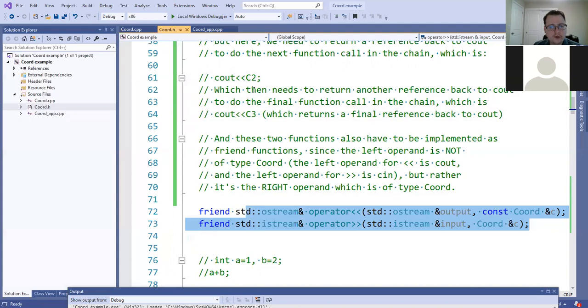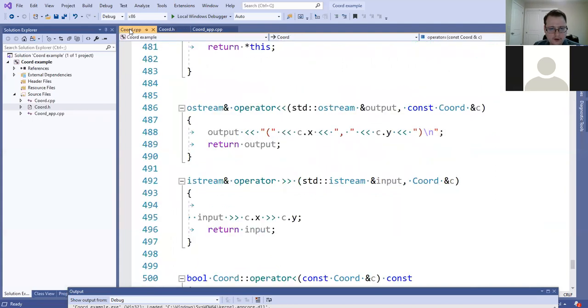And then with that, we can go and look back at the implementations here again. Not too long, like most of the other functions. Starting with the output operator, notice that we're just building this stream. The first parameter is a reference to cout, and we called it output.